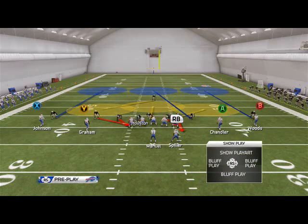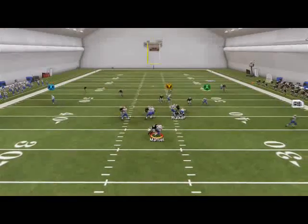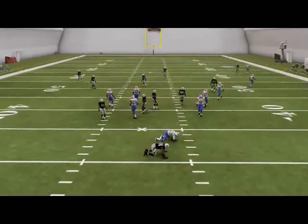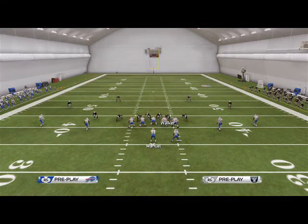But if you want to play it safe, put Houston on a contain, and then you could just slide in Jenkins. And this is going to give you pressure off the edge. Alright, so that's how you get left edge pressure out of the 3-5 Wheel. Yesterday we showed you how to get right edge, and tomorrow we'll show you how to get two-way pressure.